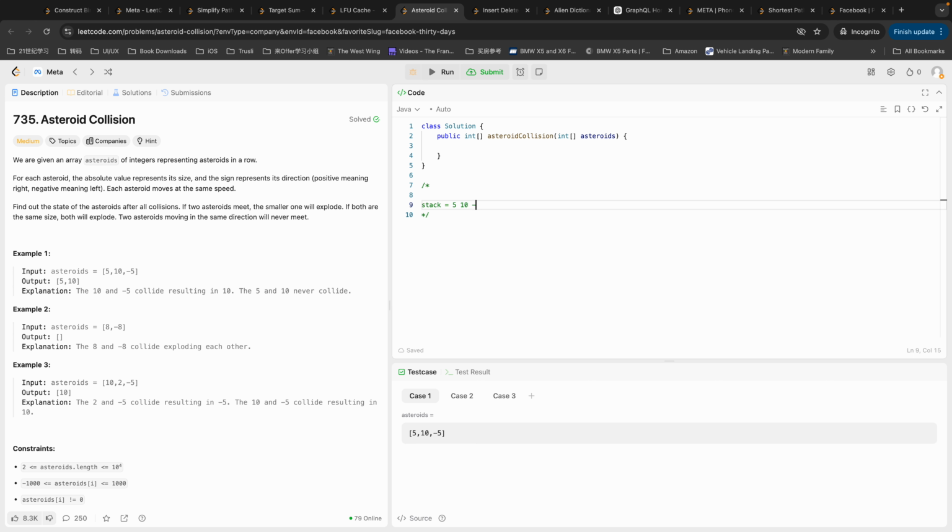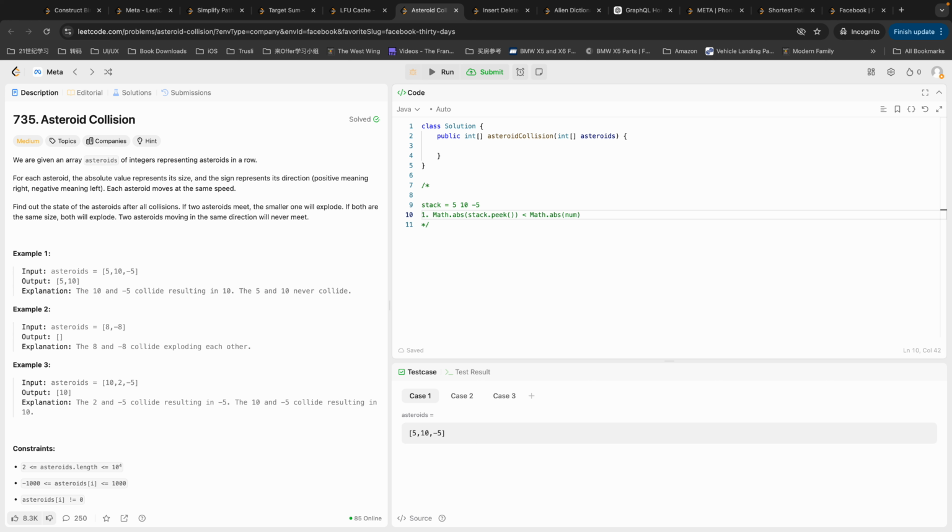Next comes -5. They will collide because they have different signs, and I will decide which one to eliminate. There are some scenarios here. The first scenario is when the absolute value of stack.peek is less than this number.